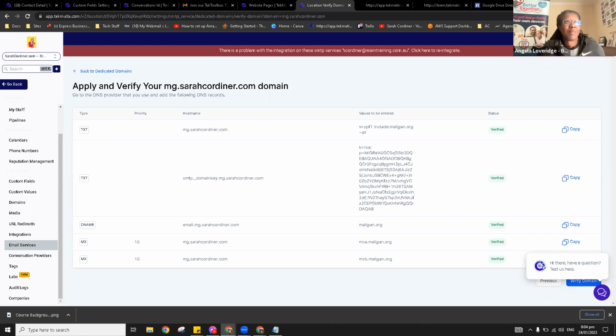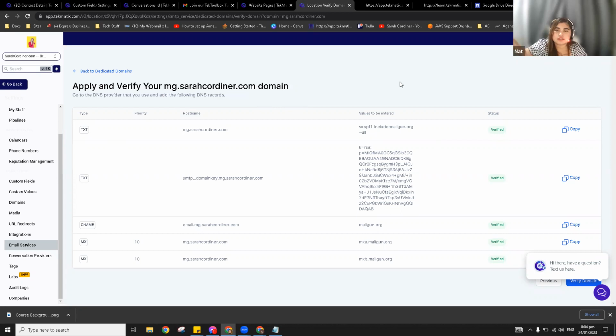What's the CNAME? It's a DNS record. You can add it to your DNS server. It's basically an alias or a subdomain. Right, okay. So these are required for creating a dedicated sending domain, but that's not necessary if you want to use just the sending domain from Tekmatix. That's by default. But if you want to create one for yourself and you don't know how to do it, just book a call with me so I can help you set it up. Yep. Thank you. No worries.